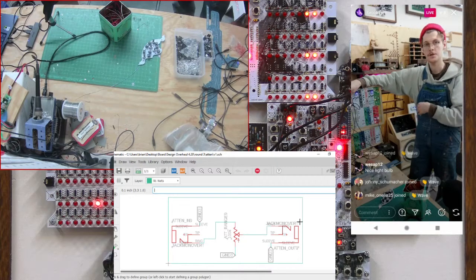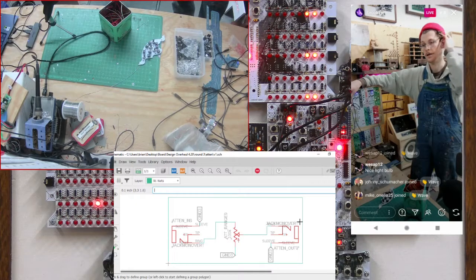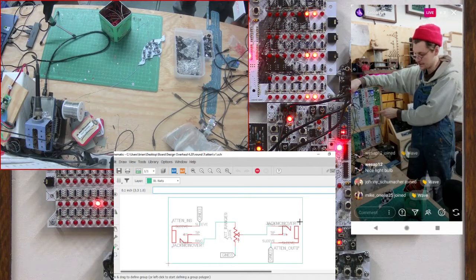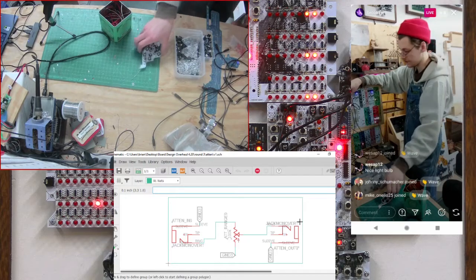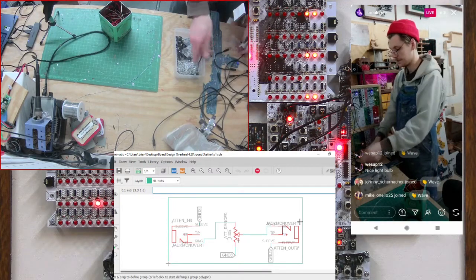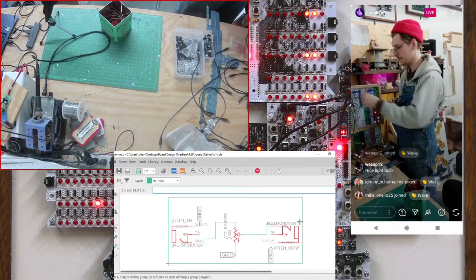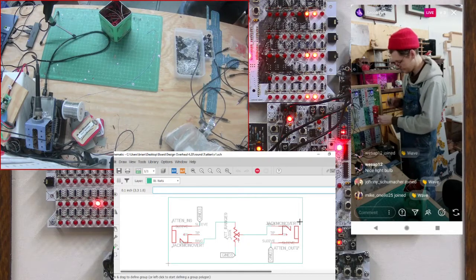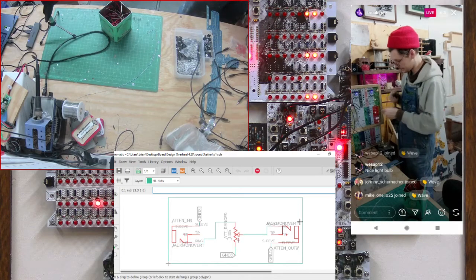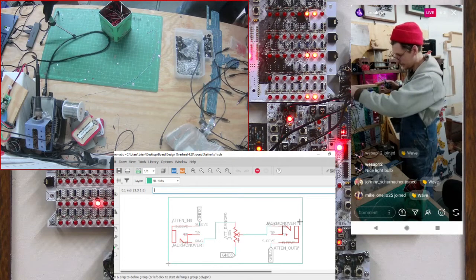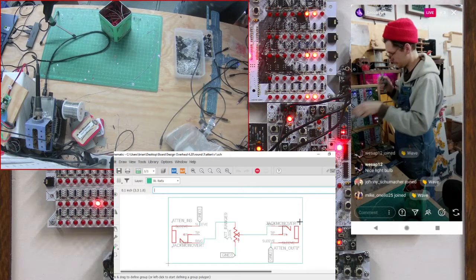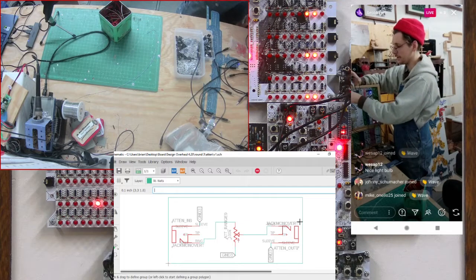Maybe we don't want it to go all the way up. Maybe we only want it to go part way. And there's no way to limit the level that's coming out of here. So maybe instead we're going to use this, which lets us adjust how much is coming out. So I'm going to put one input and take this. Actually, no, I'm going to take this. And now I'm just going to plug the output here.